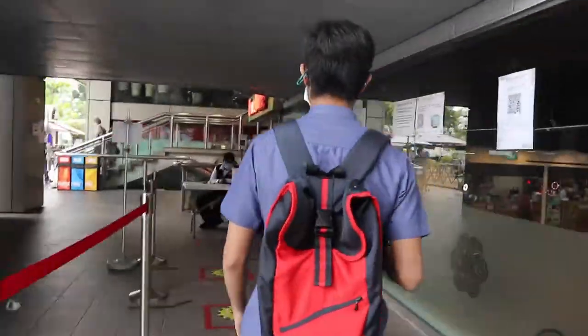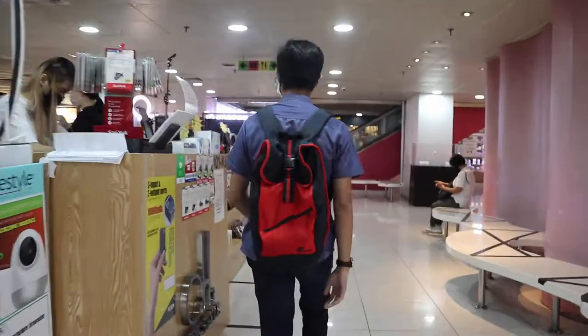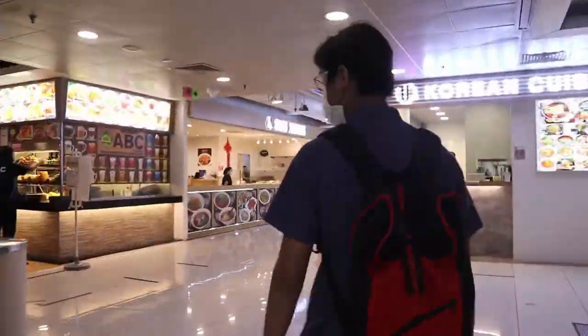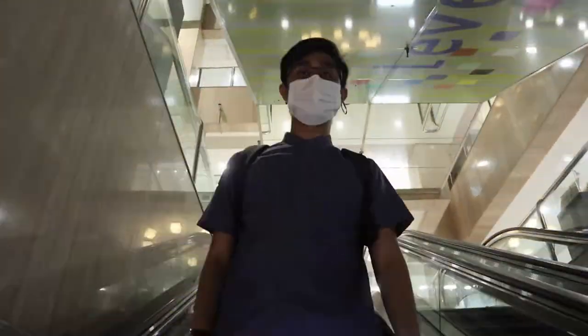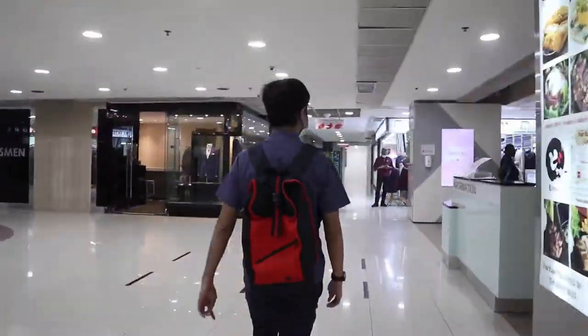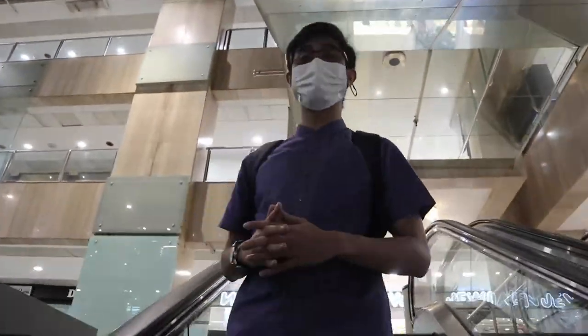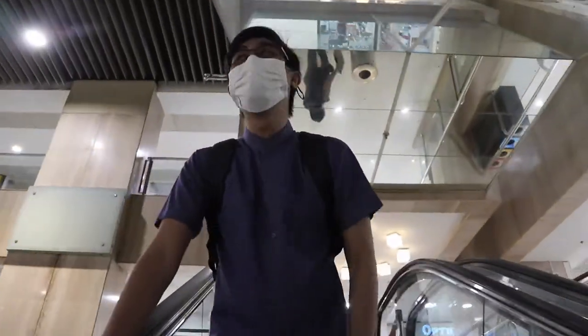When you think about Far East Plaza, you think about how ulu this shopping center is. Located along Scotts Road, about 5 minutes walk from Orchard MRT, it's the place to go for hair salons, nail salons, and this time round, we have the only outlet for gentlemen haircuts here, and that is Awesome Handsome Inc.